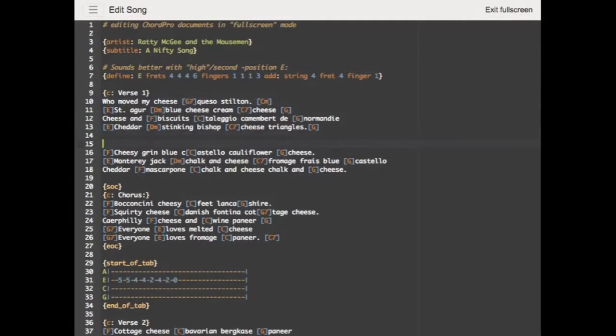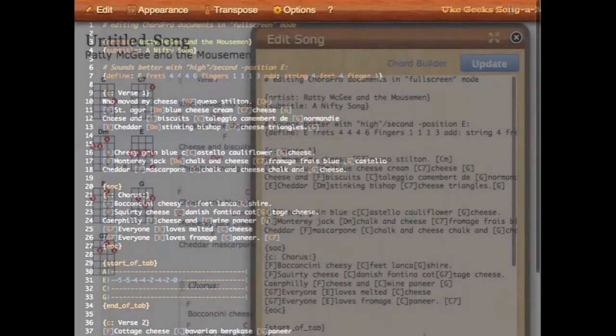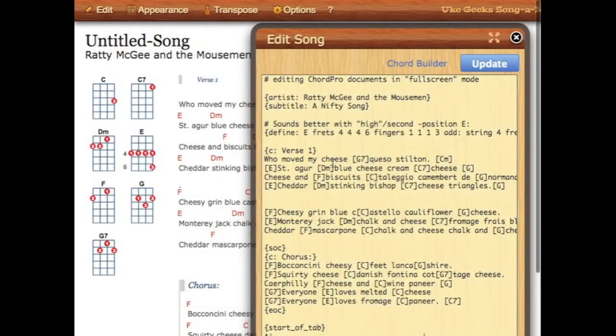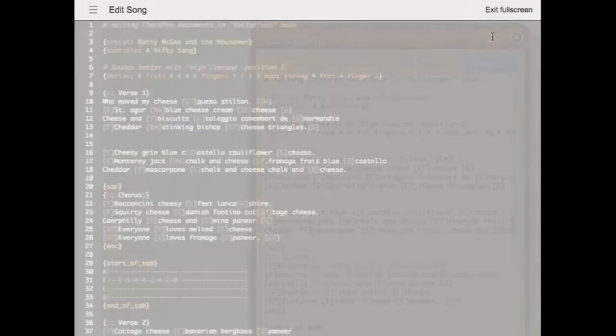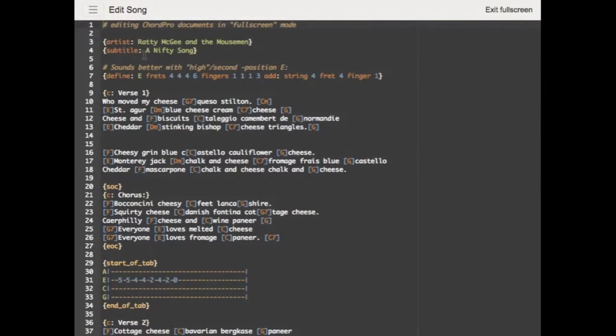If you click Exit Fullscreen, you'll see that all your edits are still present in that small text box. So we may safely edit in either place, jumping back and forth between the 2 modes as we please. Let's head back into full screen mode and look at what else is available here.